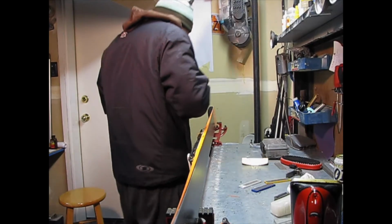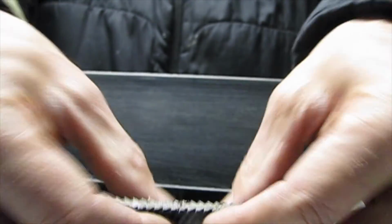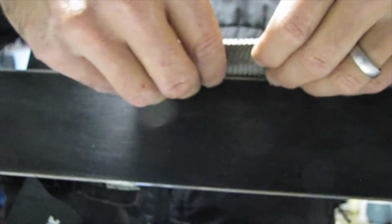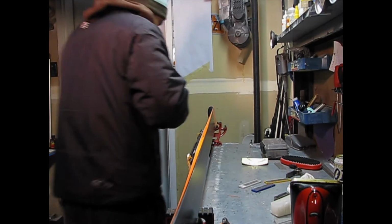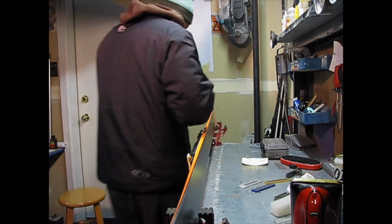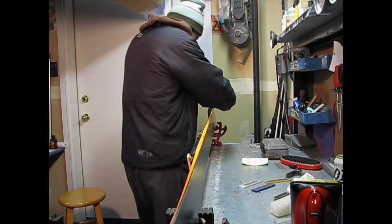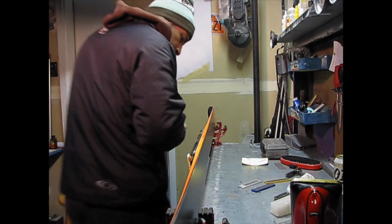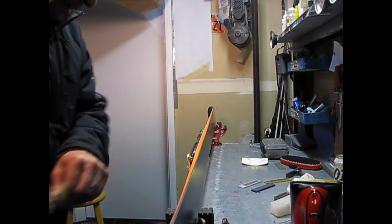Here I am pulling sidewall with the Panzer file. This is how I hold on to the Panzer file while I'm doing it. My fingertips right along the bases while my thumbs apply pressure. Initially, I am just taking that orange sidewall material where that step is, slowly working my way towards the second edge. When I do get to the second edge, then I have to put more pressure on the Panzer file to actually cut into that titanol metal and pull that away as well.